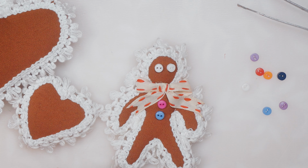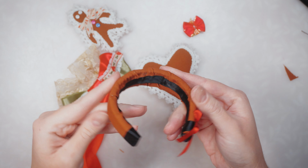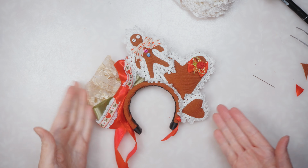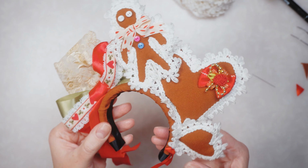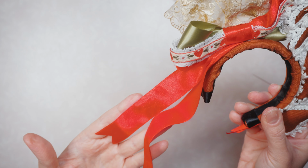Off camera, I put some foam board around this ready-made headband, so we have something to attach all of these things on. And I just stitched them on by hand, also used a little bit of fabric glue, and here we have the finished piece, and it's amazing. It's massive, but it's amazing. I love it so much.